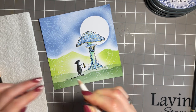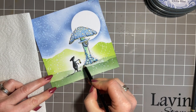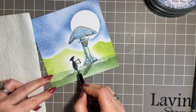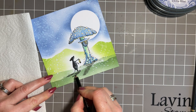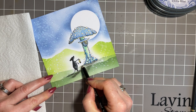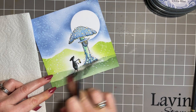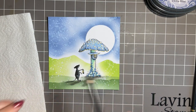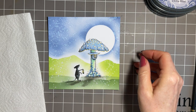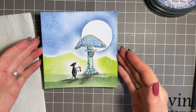And again, I just use my finger just to smudge it, and I don't want it to be too bright. And then we'll add a little bit of shade. So again, I'm thinking the moon's there, so the shadow will probably come this way a bit. And the same with him. And I'm not going to overthink it because we're going to put some stamping here, but I just want that idea of shadow. And again, I'm just smudging it to fix it. Lovely, I'm happy with that. And it doesn't take a lot, but it just helps to build up that whole design. And it's something about using all the products we've got.